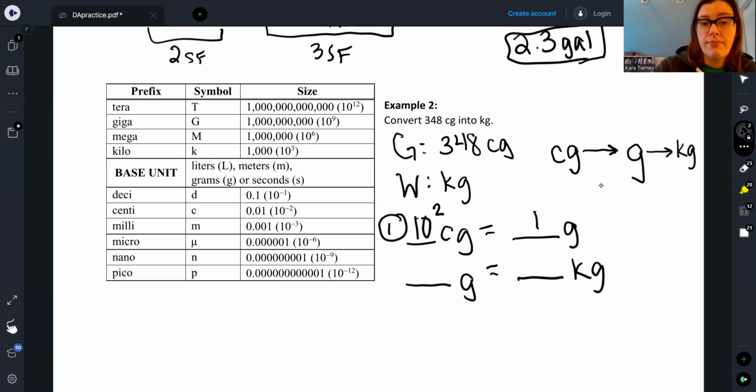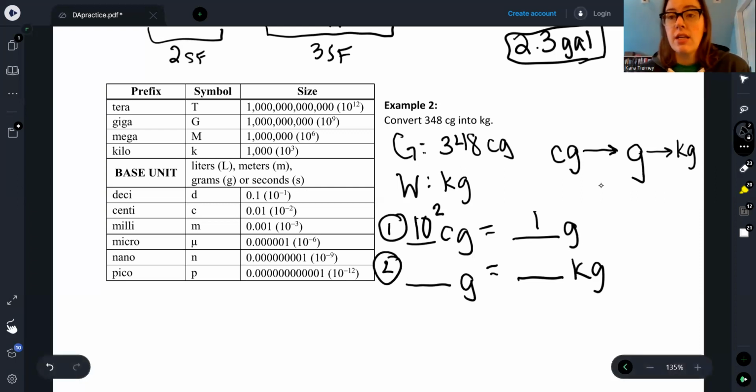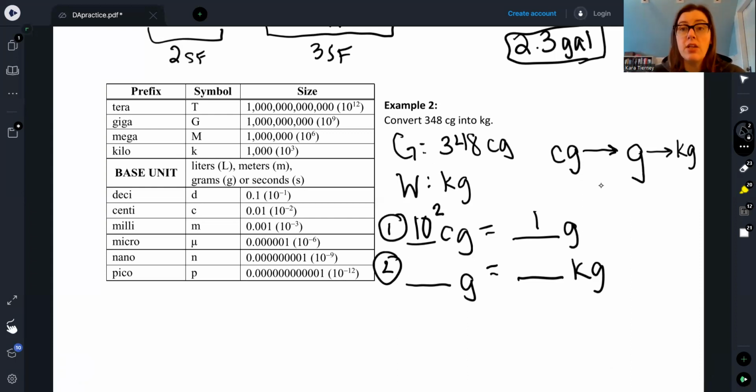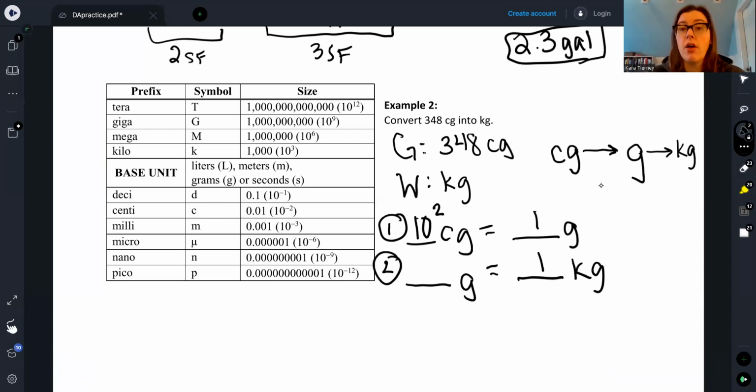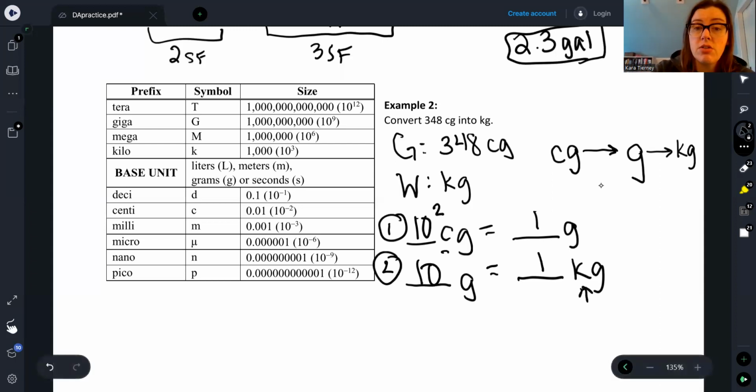Let's write our second equation. This is relating grams and kilograms. Once again, I put my 1 with the bigger unit. So kilo is higher than grams. I look for the prefix in that equation. There should only be one prefix. Now this time the prefix kilo is not where the blank is. That's totally fine. There's going to be one blank, and it might be with the prefix, it might not, because the bigger unit changes whether it's prefixed or not. But I find the power of 10 with kilo. That's 10 to the third. It's already positive, so I just plug it in like this.